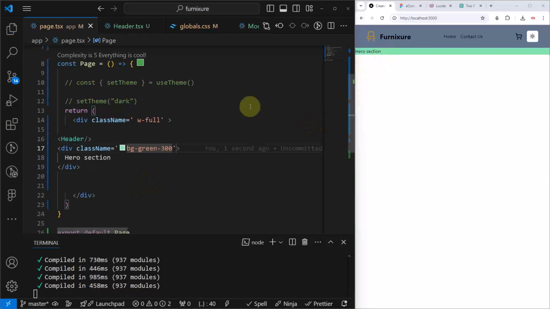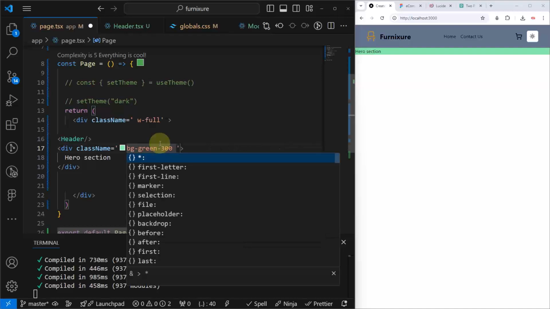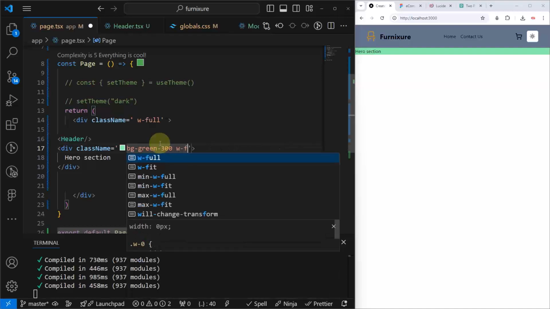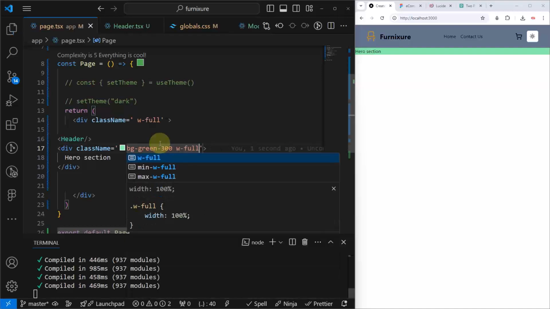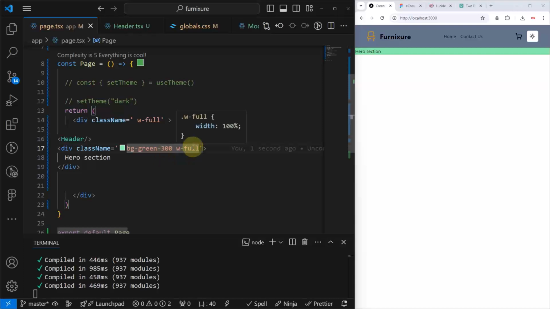As you can see, the width is automatically full, but let's just reinforce the width to be full. I don't like things happening by default, because sometimes you might have a small bug there or whatever, and you think that things are working and you neglect to reinforce things, and then when you are on production you're like, CSS is misbehaving. So let's make sure that we are in control.